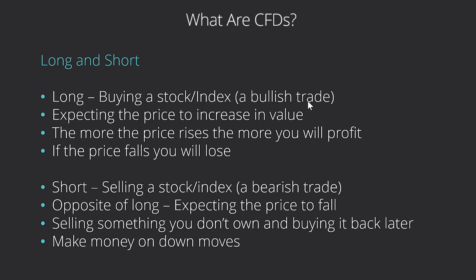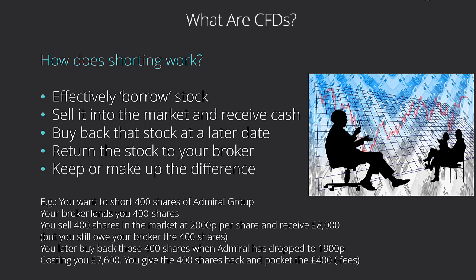So this is not selling. In other words, you're not saying that you've already got control of the stock and you have some and you're selling it. No, this is different. This is basically like you have nothing at all, no position whatsoever, but you're deciding that you want to profit from a falling market, a falling asset, a falling share, falling stock, whatever it may be. So what you do is you're going short. So what is going short and how does it work? Now, when you first come across this, you kind of think, what? How do I sell something that I don't own? It makes no sense. If I don't own it, how can I sell it?